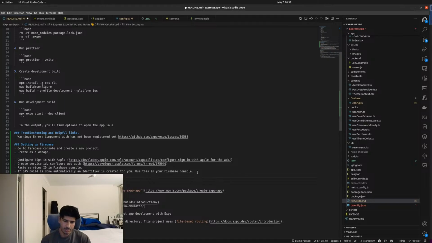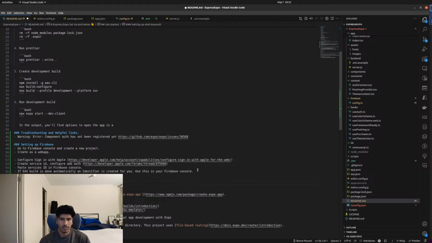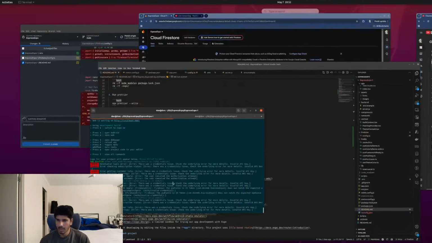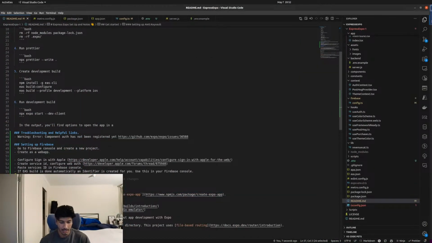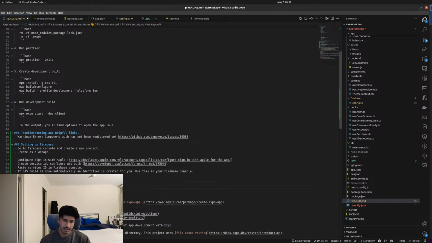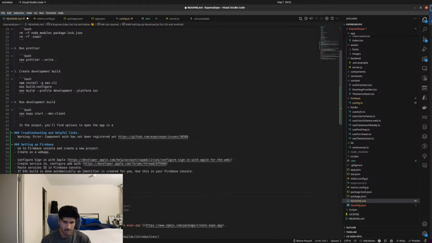Setting up AWS key vault. I think I'm going to cut the stream over there for now. Gonna go get some lunch and then dinner. And yeah, we should be back with setting up RevenueCat for iOS and Android.